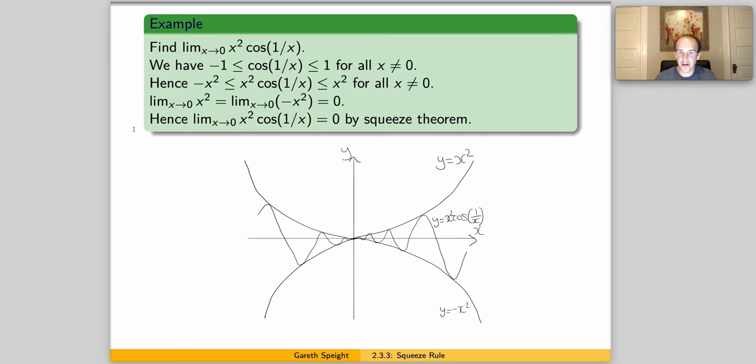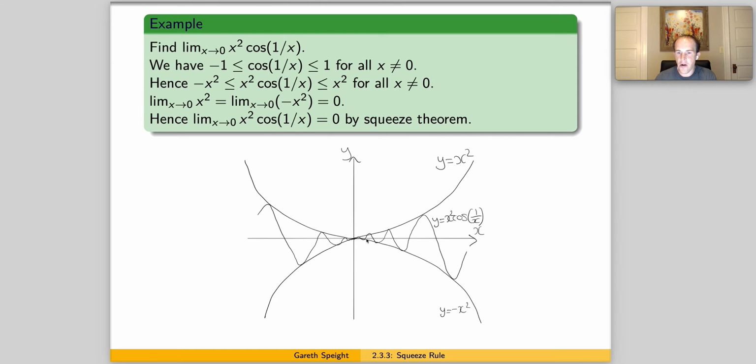And here it is in a very primitive picture. So the function x squared cosine of 1 over x, what is happening is the peaks are getting less and less peaky, but it's oscillating faster and faster. And it's trapped somehow between x squared and minus x squared, just as we had in the inequality. And we know that x squared is going to 0 as x goes to 0, minus x squared is going to 0 as x goes to 0. X squared cosine 1 over x is kind of trapped between them.